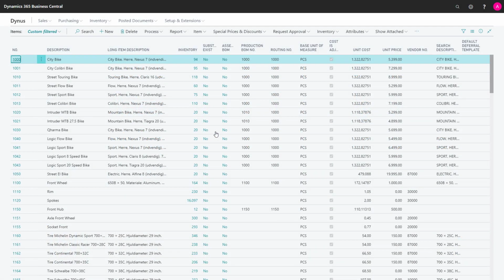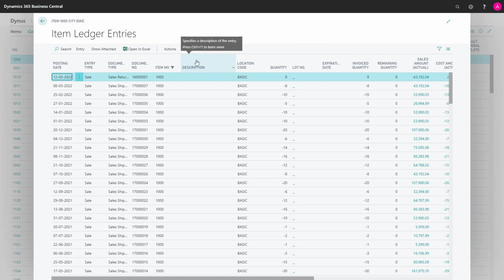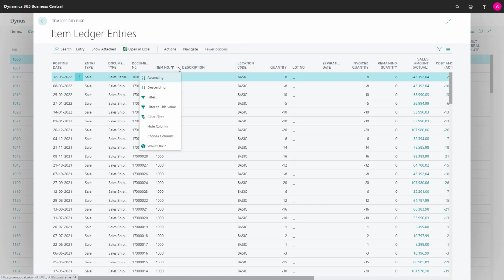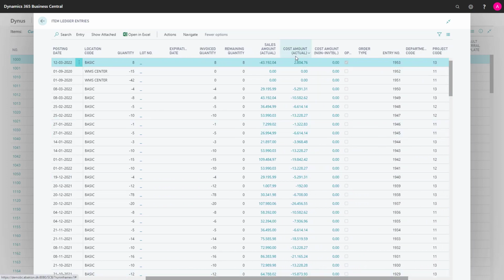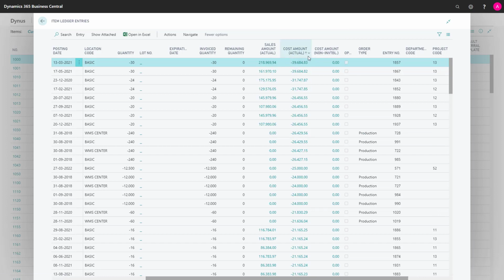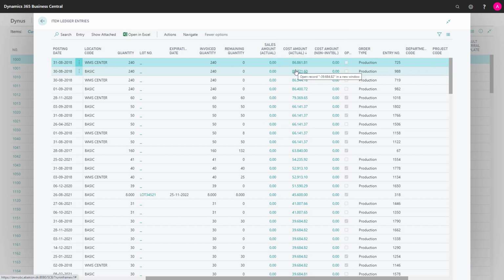With flexible forecasts, I can make selections on items based on an underlying table or a table related to the items. So let's take a simple example of this. I have my item ledger entries below the item, so to speak, and if I move the filter on item number like this, and I want maybe to find all the items that have a cost amount actual higher than whatever. So if we look at the cost amount actual, let me just change this around like this.